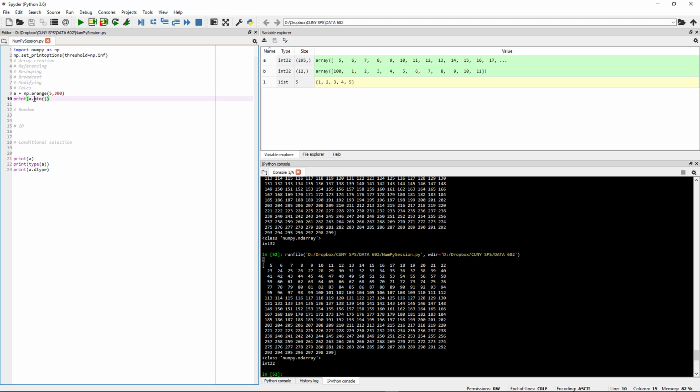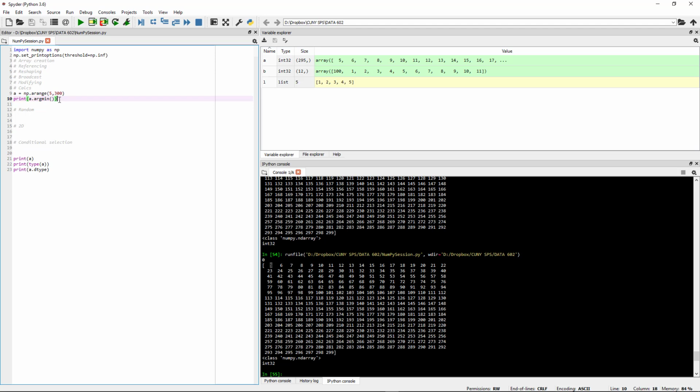Now, another example that I can do is called argmax, which tells me the index number of the item with the maximum value. Here, the item with the maximum value is 299, but its index number is 294. So if I wanted to refer to it, I can just use the argmax and get its quote-unquote address, or its index number, and pull that up. I can also do the same for argmin, and that's going to give me the index number, which is 0 for 5, because it's the lowest number in this array.